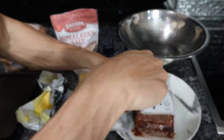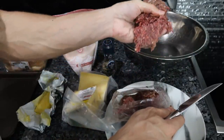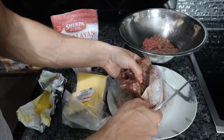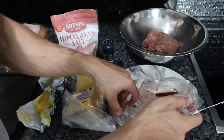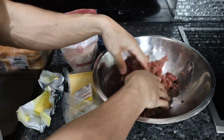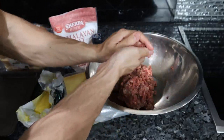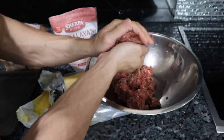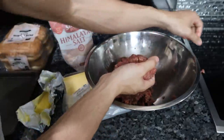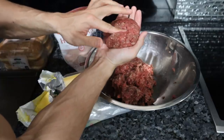This is some Wagyu beef we currently have on Frankie's Strange Meat. People really like the flavor — the texture and taste is definitely different from regular ground beef. Really fresh stuff. You can smell the nuttiness in the beef. In past ground beef recipes you might have seen me add butter, fish sauce, a bunch of different seasonings. With the burger, I really like letting the quality of the meat shine through with just salt and maybe sometimes pepper. I'm forming the burger patty from the unseasoned beef and we're going to put some salt and pepper on each side, then press down the middle so it cooks evenly.